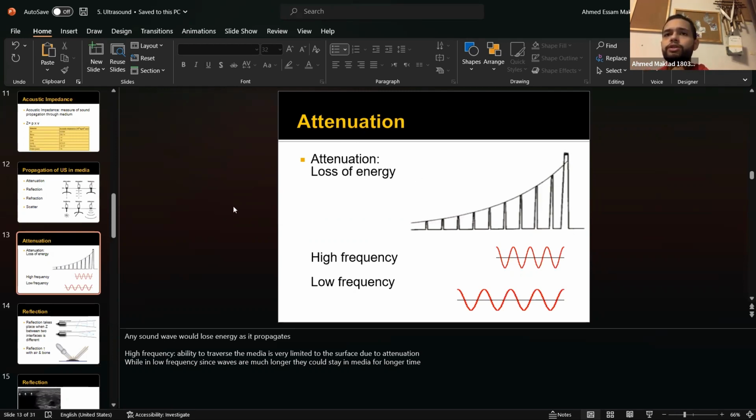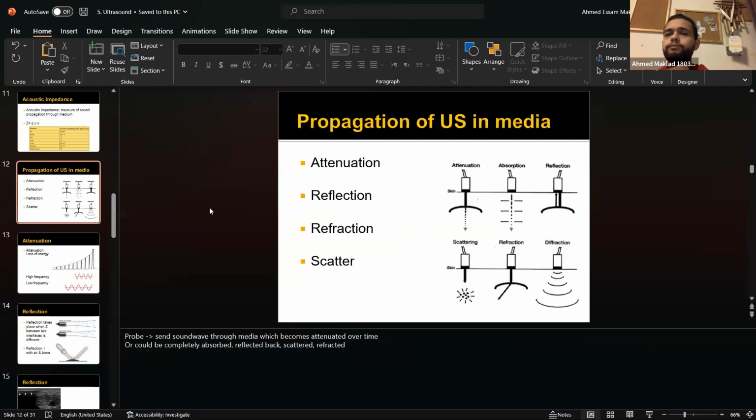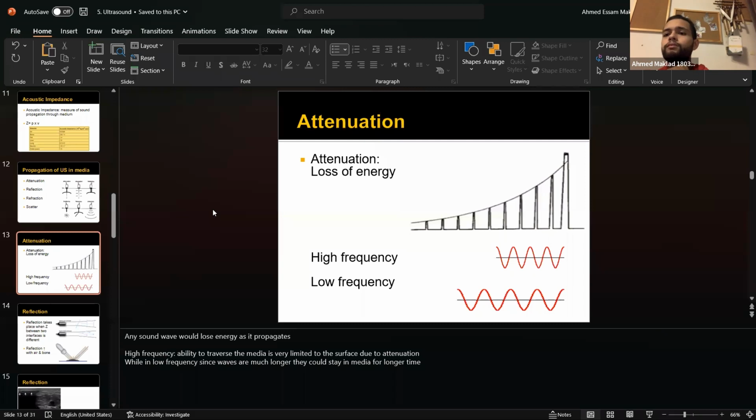Attenuation depends on the loss of energy. What about refraction? It gives you a different angle. So it's not going to be a straight image of what you're seeing right in front of the probe. It's just a different angle. You're going to have to manipulate the probe more to get the angle right. Exactly like light in water. It's exactly the same thing. Not distorted, it's just in a different angle.